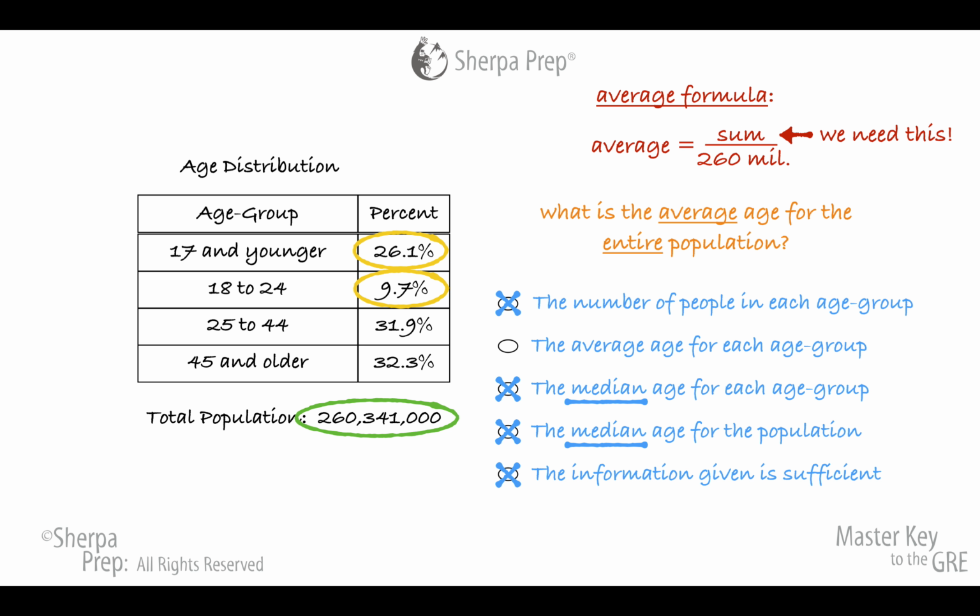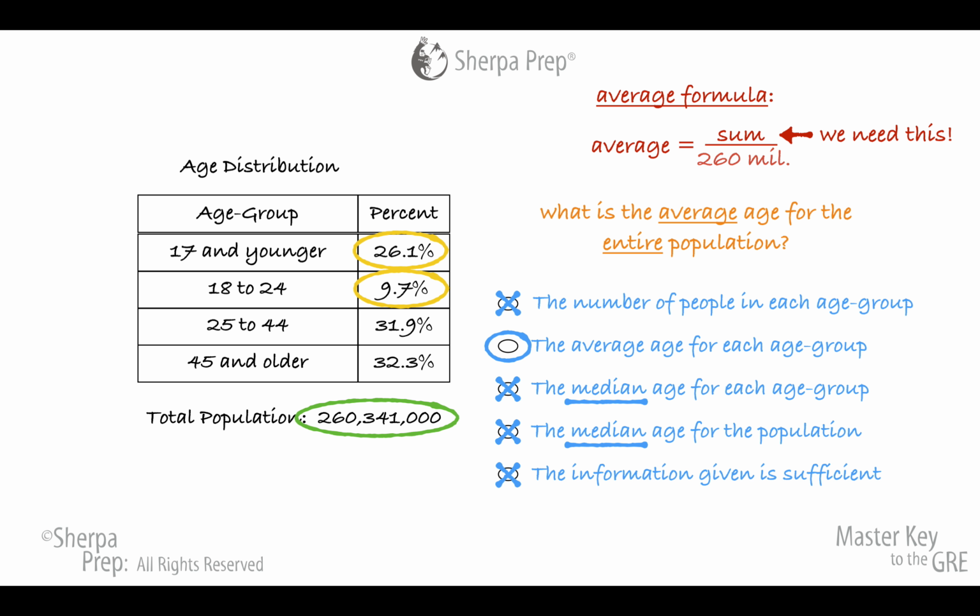Of course, this means that the second answer is the correct answer by default. And that in and of itself is a good enough reason for us to choose it. Remember, on your exam, time is precious. Don't throw away your good time if you don't have to. Of course, having said this, let's actually take a moment to understand why it is the correct answer. Remember, our goal is to get the sum of the ages for the entire population. If we can get this, we can get the average age of the entire population.